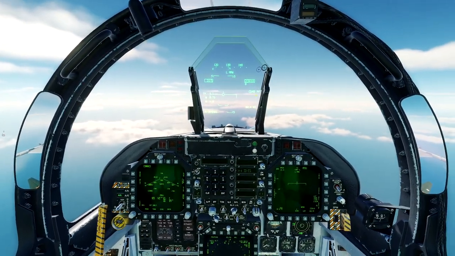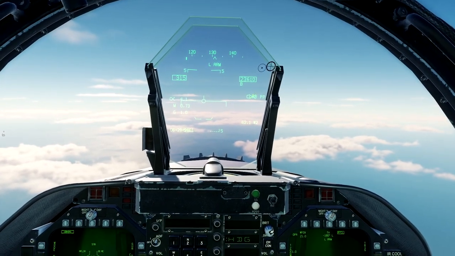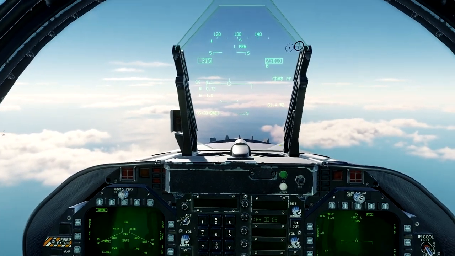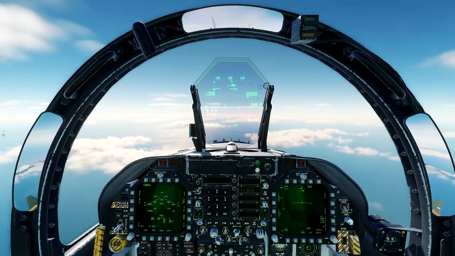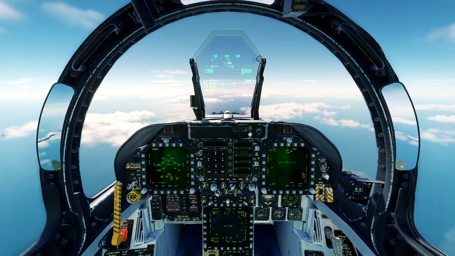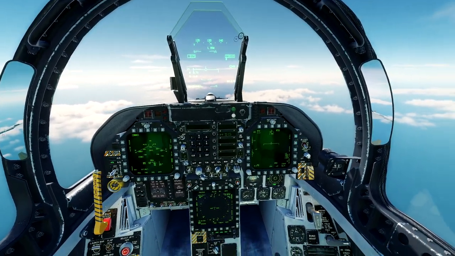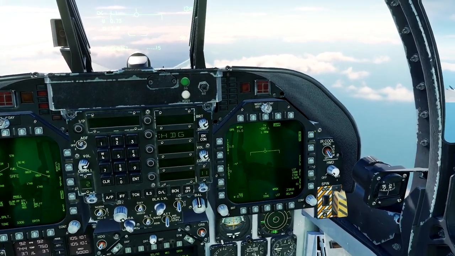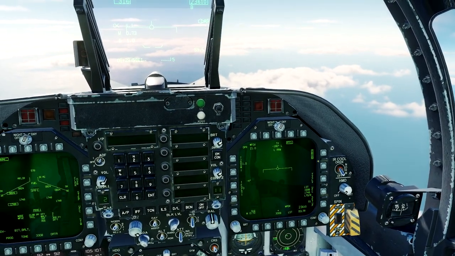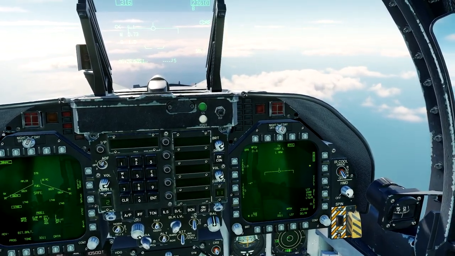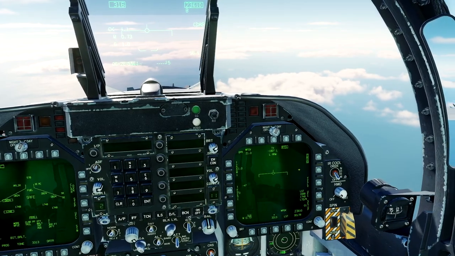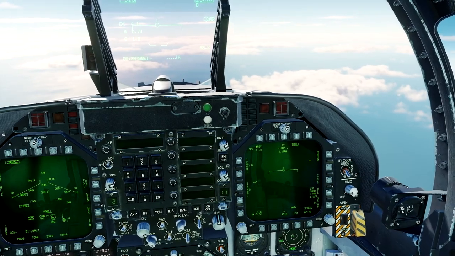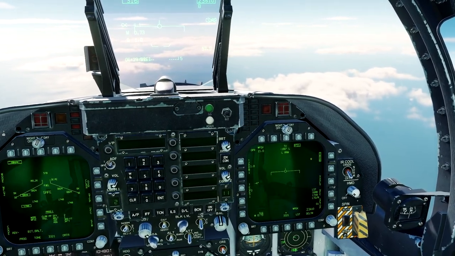Now up here on the HUD, we can see that we've got clear is X'd out, and that's because we still have the master arm switch off, which I intend to turn on once we are on final for the attack. I am going to go ahead and box trigger over here on the right screen. And that's just so that we can control when we fire the laser rather than an auto laser. So we want to fire the laser with the trigger when we want it.